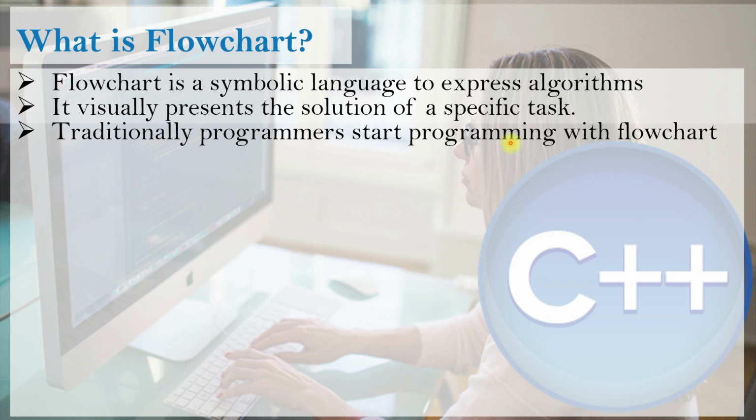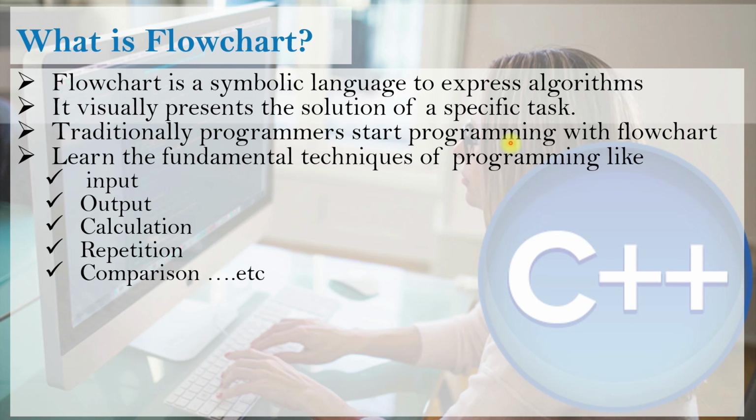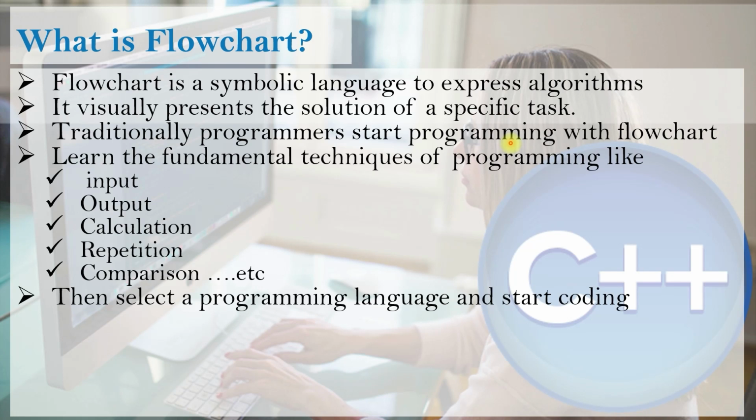Traditionally, most programmers start programming with a flowchart. It means before they start coding, they make the flowchart of their program. By flowchart, programmers can learn the fundamental techniques of programming so easily. What are those fundamental techniques? Like input, output, calculation, repetition, comparison, and so on. After making the flowchart of a program, the programmer selects a programming language and starts coding.